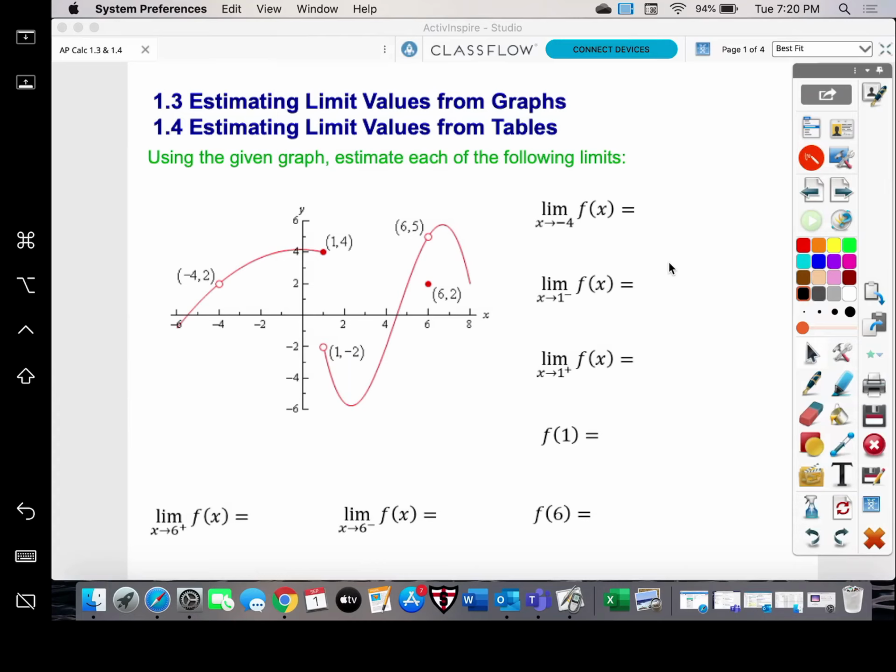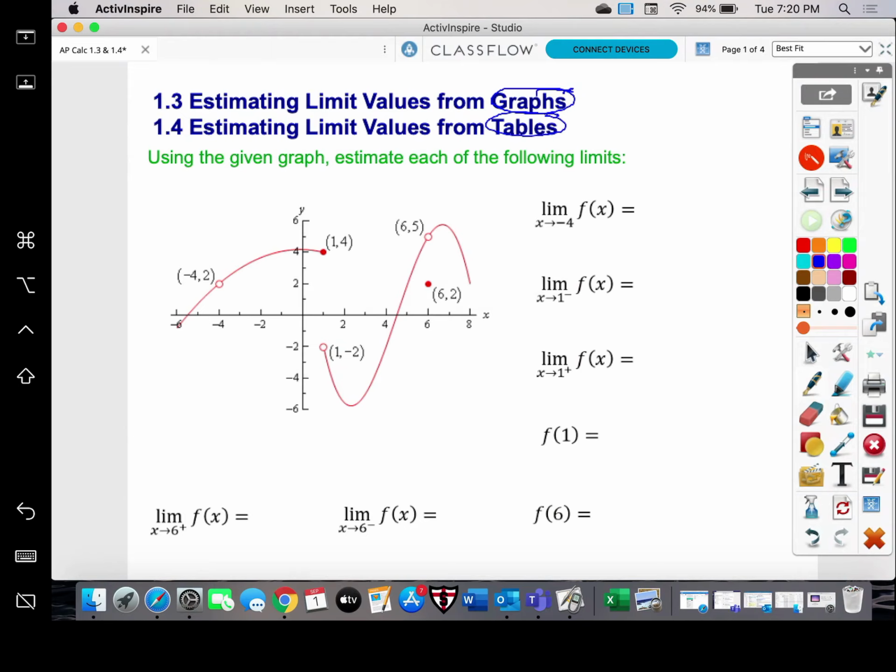Back to another exciting calculus lesson where we get to talk about actually estimating different limit values. This will cover both sections 3 and 4. What we have going on here is we're going to use some graphs and we're going to use tables. Both of them are very easy. Once you get the hang of it, they're not very time consuming, so we can do 2 sections at once without too much problem. So first let's look at this graph.